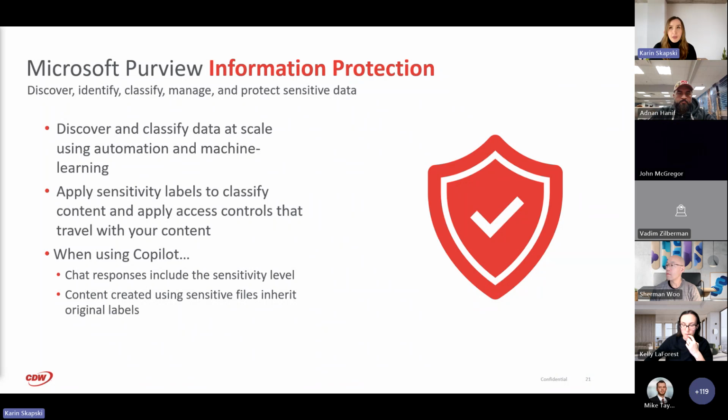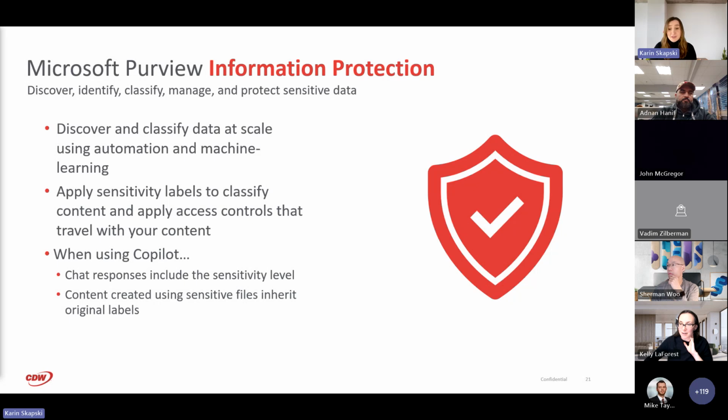So for example, if you're working with Copilot in Microsoft 365 chat, it's going to respond and respect the sensitivity labels that are applied to the data it references. So if there's a label on specific data that is preventing me from accessing it, Copilot is not going to include any of that in its response. And it's also going to tell you, if it does give you a response that references sensitive data, what that classification is, so that you know, okay, the answer I got here is labeled highly classified. Maybe I shouldn't repeat this to the World Wide Web.